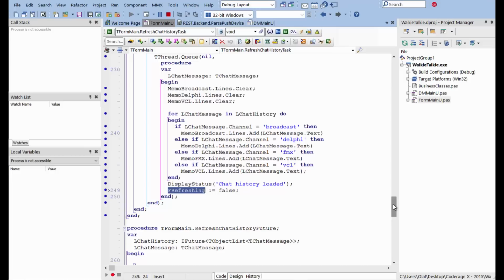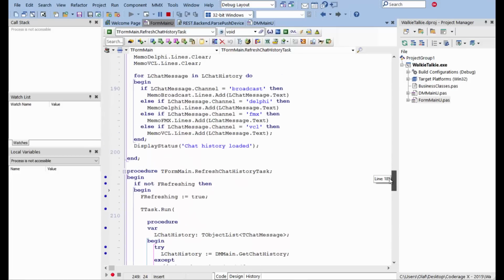And my idea is that by using TTasks, it's much easier to make your applications multi-threaded because you don't have to think about a TThread descendant class, which would be in a different unit or at least somewhere else in your code. You can just take your linear code and make it multi-threaded.